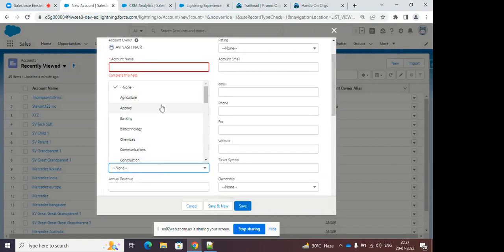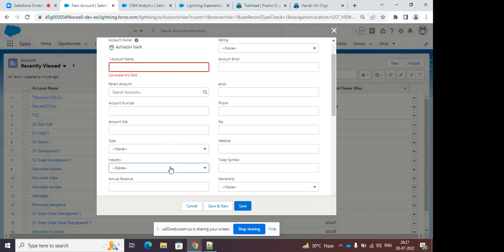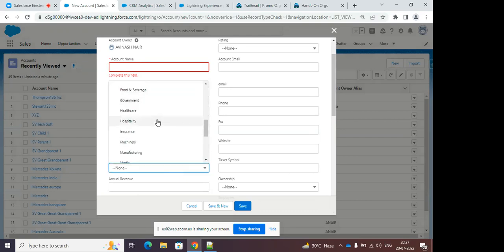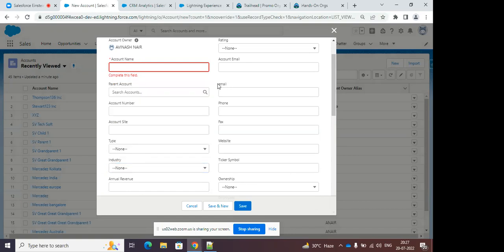As you can see, this is a pick list value. When I'm selecting something, I can select any value, right? This is known as pick list values. So already some values are populated over here. Of course, you can add some others on your own as well, but these are some of the standard pick list values which are already provided. So this is a proper way where you can store your organization details.